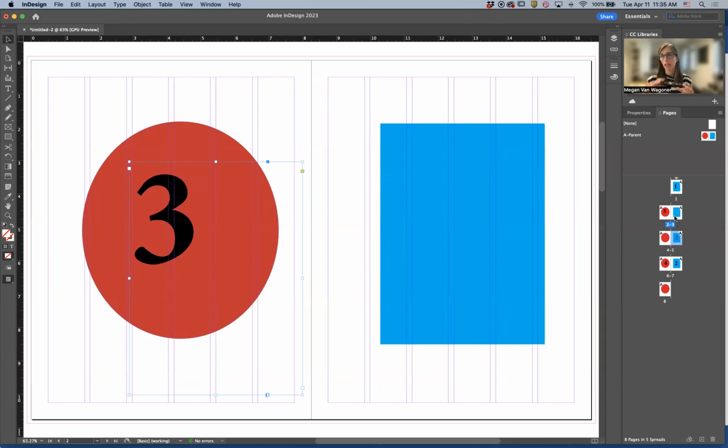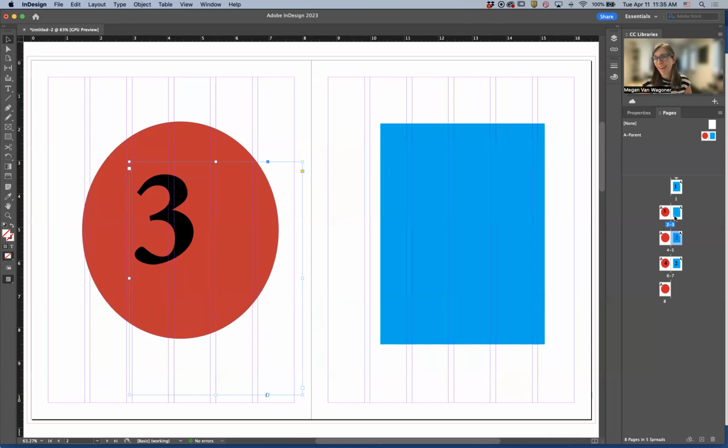So all to say that the content on your parent page is static on the right and the left. When we're designing a template or guide to use throughout a multi-page publication, we want to be mindful that the things that are on the left-hand page in our parent pages will always be on the left-hand side, and the things that are on the right-hand page will always be on the right-hand side of our spread.